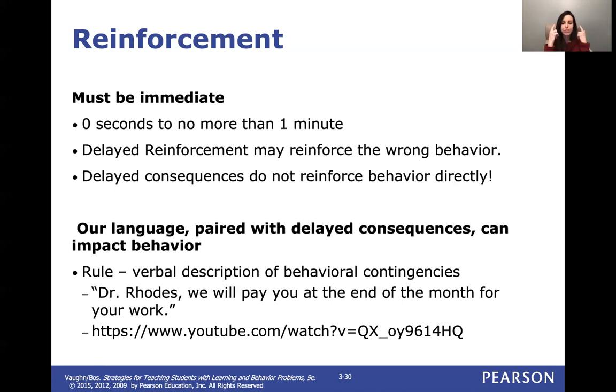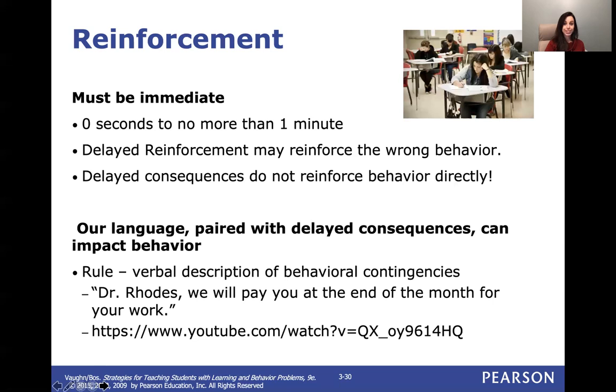See how that happens? So if you don't give something specific like a sticker or a token, something immediate to say, okay, here's your token, when you get 5 of these, you can get that free time, and this is exactly why you got it. If you have a meltdown in between, I'm taking a token from you. That's a better system than just saying something and waiting in case problem behaviors occur, okay?